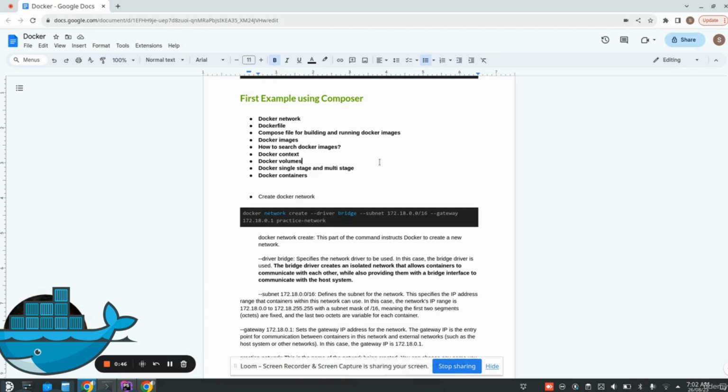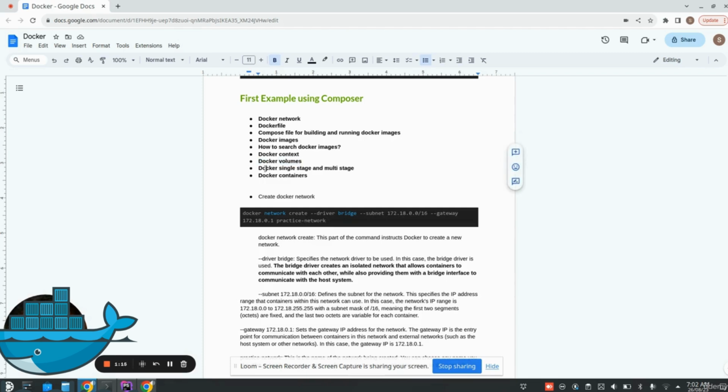So, in this first example, we will cover what is Docker network, how to create a Dockerfile, how to use Docker Compose command to build and run Docker images, what are Docker images, how you can search for Docker images, what is Docker context, and what are Docker volumes.